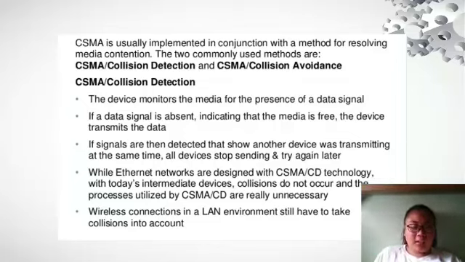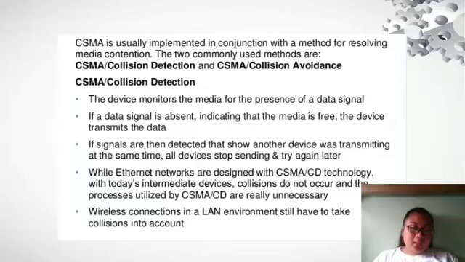CSMA/CD, collision detection. The device monitors the media for the presence of a data signal. If a data signal is absent, indicating that the media is free, the device transmits the data. If signals are then detected that show another device was transmitting at the same time, all devices stop sending and try again later.